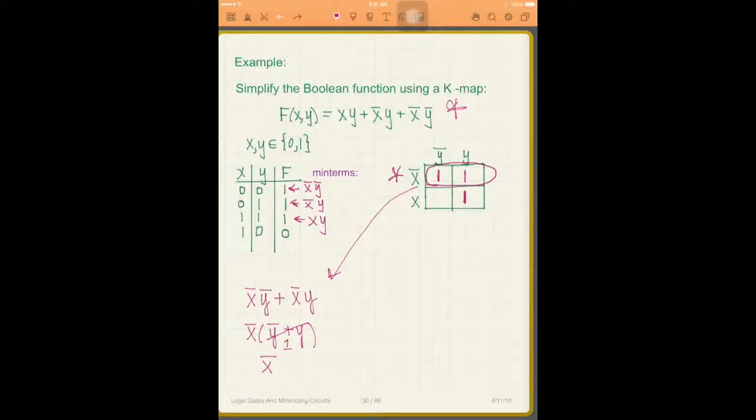Now, where else can I get a power of 2 rectangle as my grouping? So I haven't covered this one yet. I don't want to just keep it by itself, I don't want to just circle it by itself. I mean, that would be a power of 2, I guess, 2 to the 0 power, but I want to get it as large as possible. So what I'm going to do is take this one. It's okay to have overlap. I'm going to take that as my next rectangle, my next grouping.